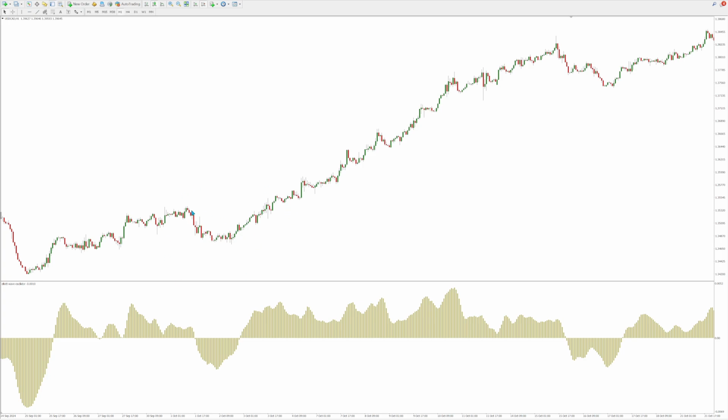Okay, I did download the Elliott Wave Oscillator indicator for free, so you can probably find it online if you don't already have it. And the principles that we apply in this strategy can also be used with other oscillators, such as the MACD, for example. Okay, so this is a simple strategy.